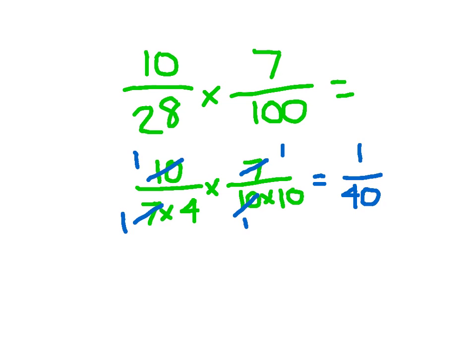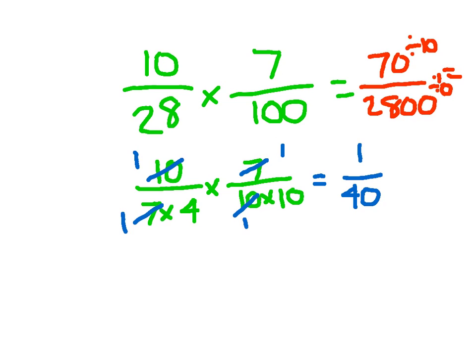That almost looks simpler than multiplying these two fractions out, where we would get 2,800 here. Or would we get 70 here? I know I could divide by 10 right away, where I would get 7 over 28, and then I'd have to divide by 7 in the numerator and denominator. 7 over 280, that is. And divide by 7 in the numerator and denominator to get 1 over 40.